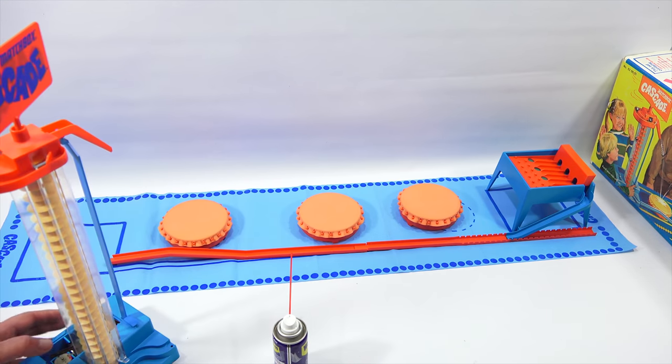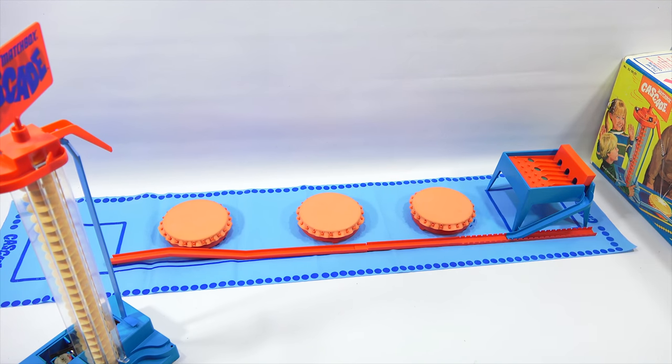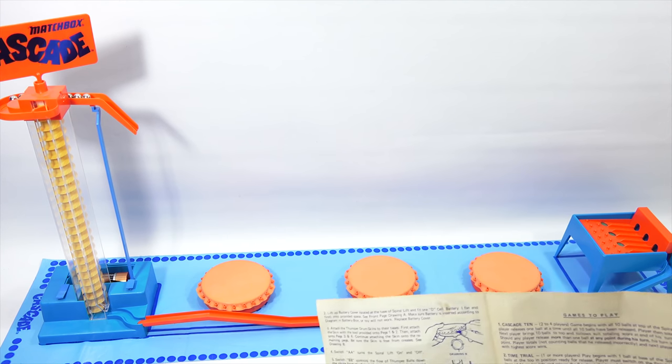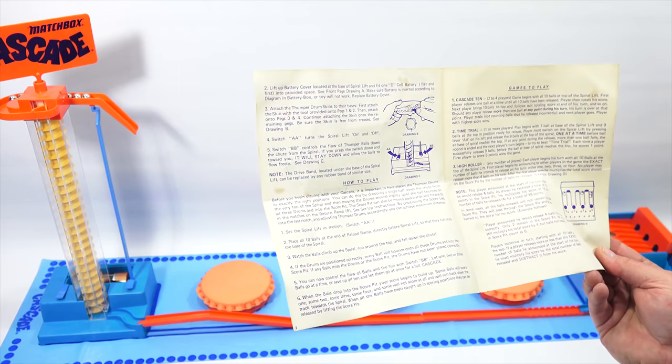All right, so now I will get everything cleaned back up. I will start over again. I have moved the back drum up just a little because that's what you're supposed to do. So let's read more now that I've gotten this far, and we'll see if I can play. All right, hopefully we got it this time. I mean, that's the joys of vintage games. I really enjoy learning about them, trying to fix them if there's issues, and restoring them back the best I can. That's what I like to do.